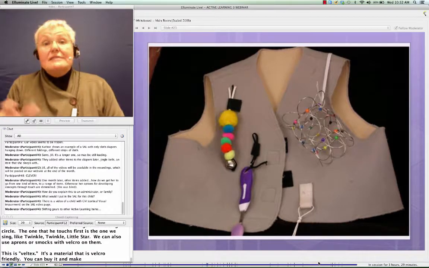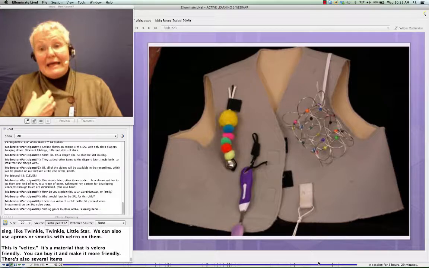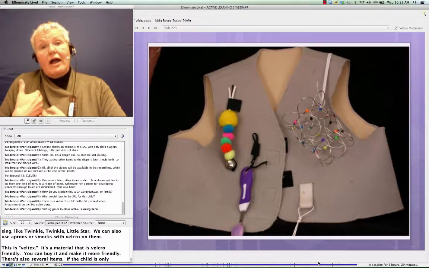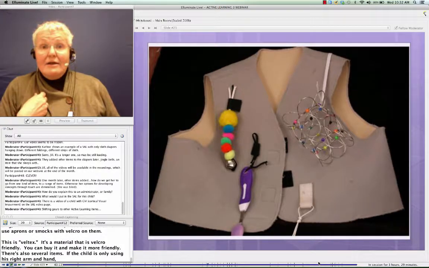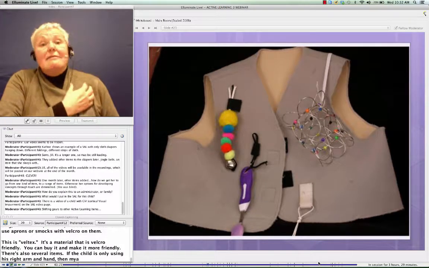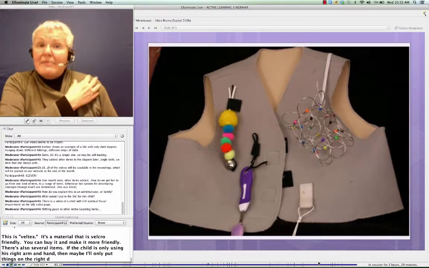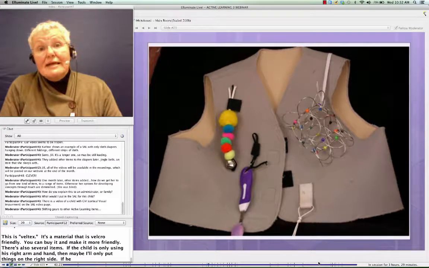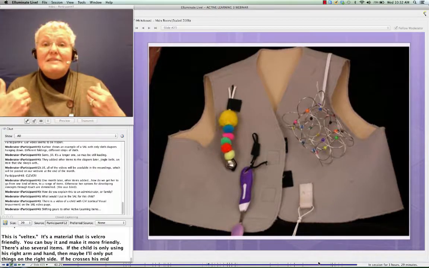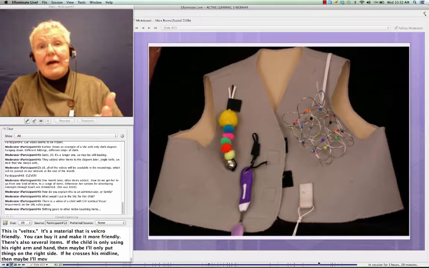So that if this child's only using his right arm and his right hand, I might have 2 things over on the right side for him to play with and nothing on the left side yet. If that child crosses midline, then that's different. If that child tends to keep one hand over here, then I may put them here. That's another nice thing about being able to move it around. But instead of that child just having his body to interact with, he actually has some toys, some items, toothbrush, whatever.